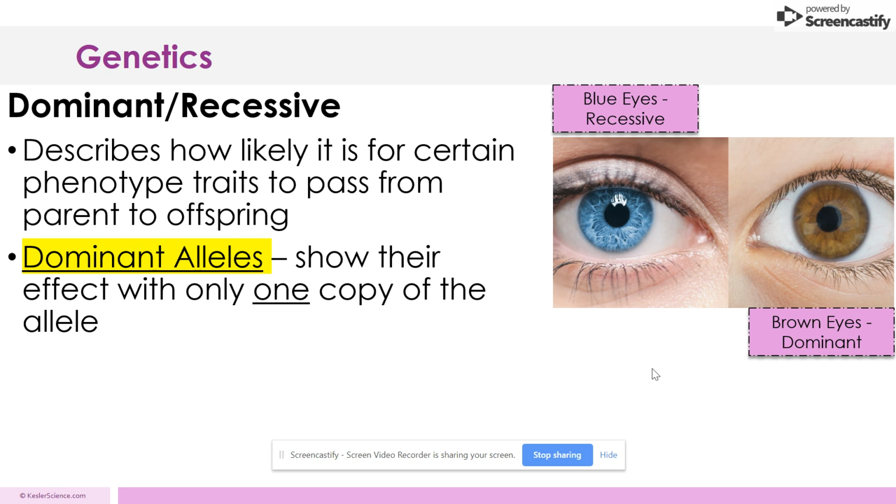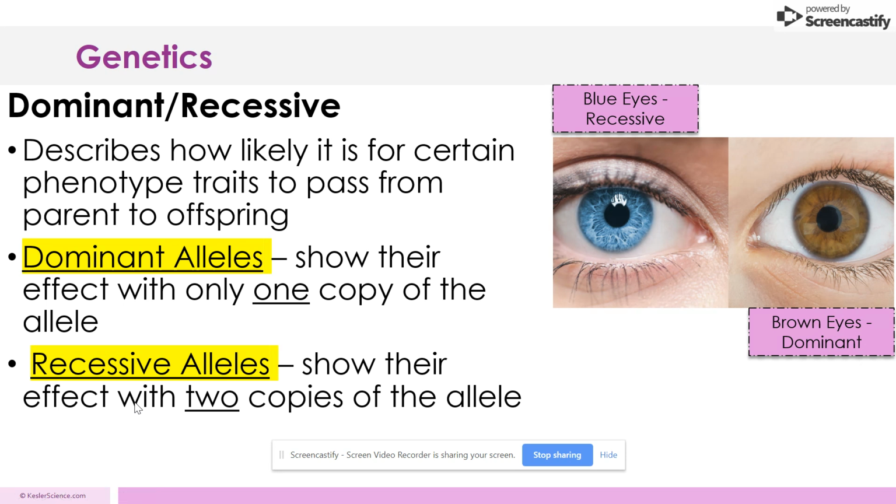If you said brown, you were correct, because if we got one allele, and again, we don't know the genotype, we'll talk about that in a moment. If we got one dominant allele from dad, one recessive allele from mom, then the dominant is, again, kind of like a bully. He's going to push the recessive allele out of the way and say, hey, get out of here. I'm going to decide what eye color we're going to have. And it's going to take over and dominate, and that child will have brown eyes.